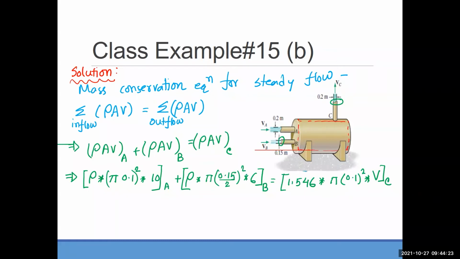Now we need to do 2 more things. We need to calculate rho A and rho B. How do we calculate rho A and rho B? You know the temperature, you know the pressure. Ideal gas law, great. We know that there is an equation called the ideal gas law, and we need to use that. If for any reason they gave you rho A and rho B, your life would be so much better, but they didn't give them. So we need to calculate that. So let's calculate rho A and rho B for the temperature and pressure given, okay? So I'm moving to the next slide.